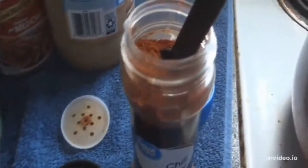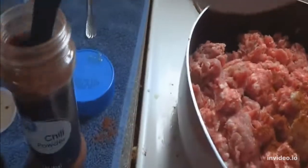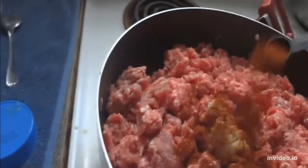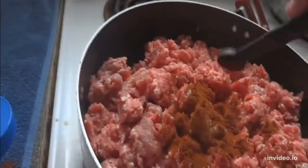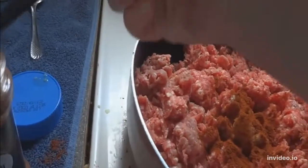And then chili powder. That's probably about 2 heaping teaspoons. I can't talk today. I'm just going to mix it all in there and cook it with that.